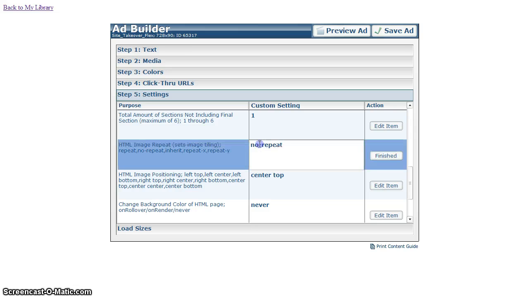Now if we put repeat X, this will be subtle, but what this means is it's going to start repeating horizontally along the x-axis, so it'll repeat like a typewriter. Think of it, repeats this way, starts on the next line, repeats to the right, repeats to the right. If we do repeat Y, it's going to start repeating vertically, and then when it hits the bottom of the page, it'll start from the top each time.